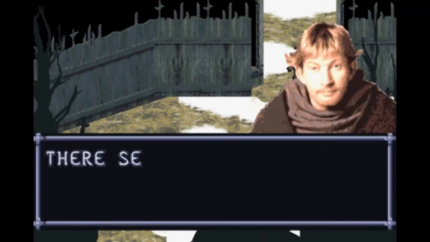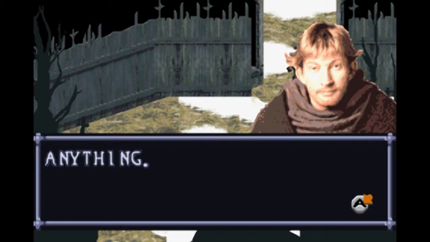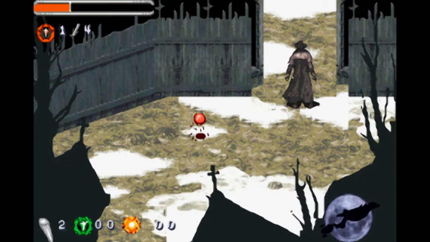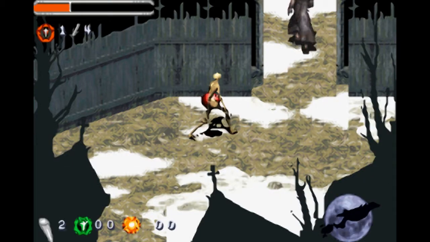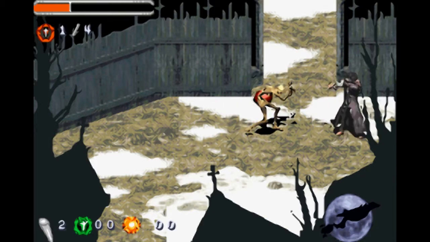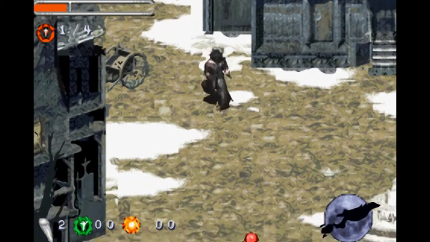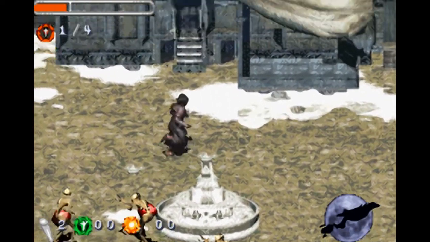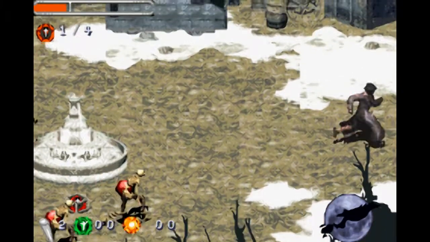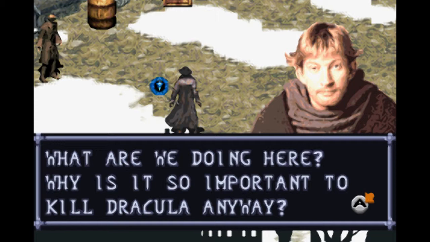There seems to be people east of the fountain. Let's go see if they know anything. Nope. God damn it. Why can't I leave? Nope. I have to go back. Backtrack. I was about to leave the village. East. That's this way. I thought he said west. West. What are you doing? You told me to come here!